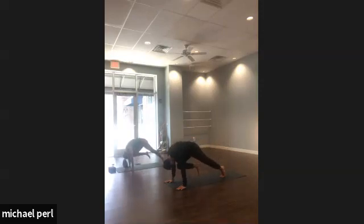Hold here for just a moment. Now take a breath in. As you exhale, tap your knee towards your right elbow. Inhale, come to your knee, tap. Exhale, tap right elbow. We take it center, right, center, left for 4. Runner's lunge in 3. Step forward in 2.